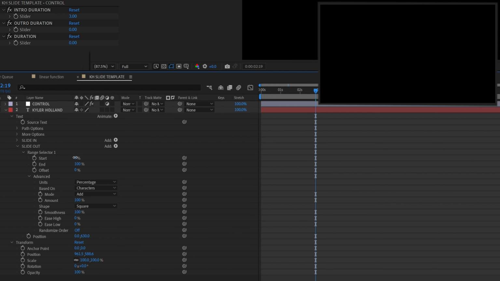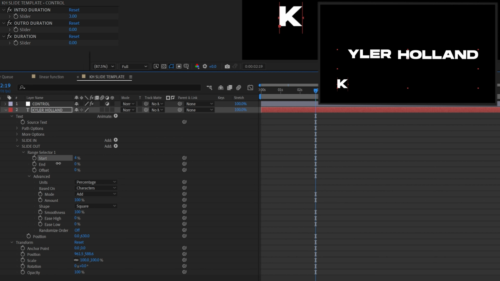So like before, if I simply drag my start value up, you'll see that this animates in, but I actually need to animate it out. So wouldn't you say I go from 100% down to 0? Well, that's actually not correct, because as you can see, I'm going from the right-hand side. So what we actually need to do is set both of these values to 0% and then change our start value from 0 to 100%. As you can see, now it's animating from the start of our text layer and forward. All I did was change the end duration from 100 down to 0.